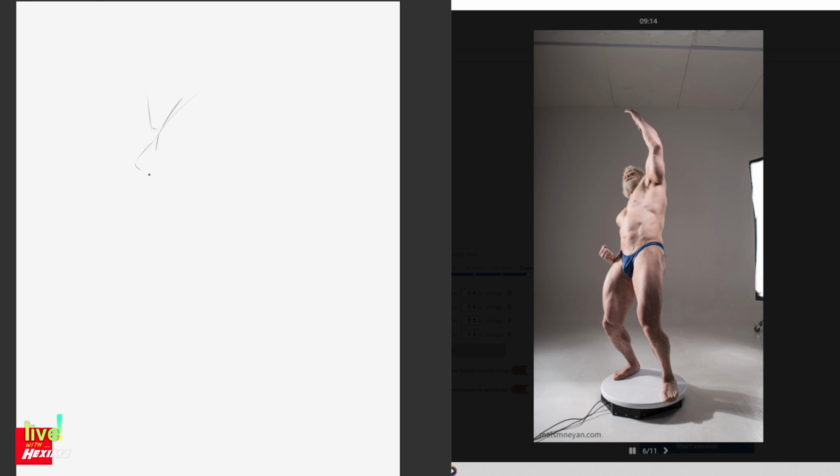Very odd shape, left pec. Very odd shape, pec. Might throw you off a bit. That's okay. And notice the belly button, because he stretched out back, is way higher than you're probably used to drawing it. So I want to keep an eye on the foreshortening of the arm. Just trying to get a rough idea.